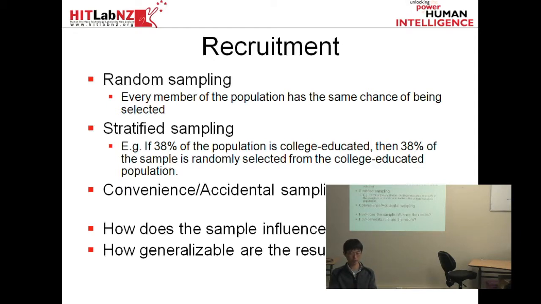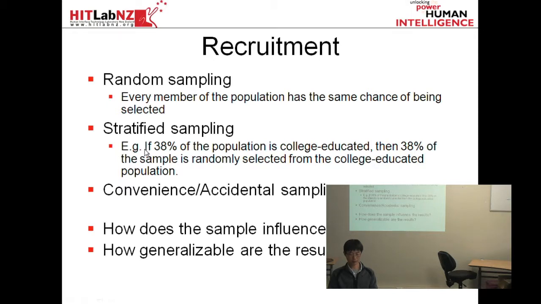But in many cases, it's very hard to do that, since your end users are out there all over the world, and you cannot really give them equal chances to participate in your study. You might end up mostly recruiting your participants around your social or geographical location.